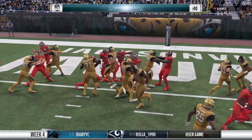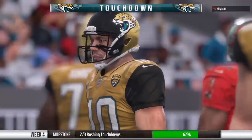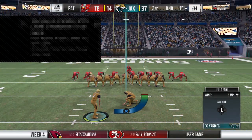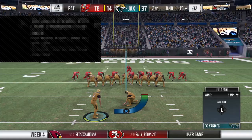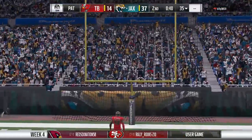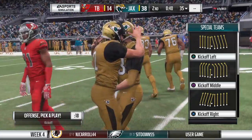They'll go with the keeper, and he'll take this into the end zone. Touchdown, Jacksonville. It's their quarterback on his way to a monster game. 3 first-half touchdowns. And the Jaguars add 6 to their lead. And he's been a busy man, 5 for 5 now as he knocks another one through to extend the lead.